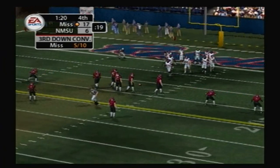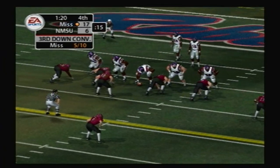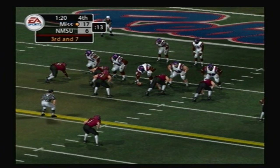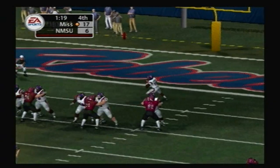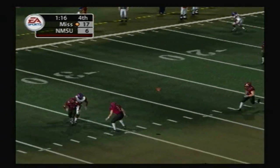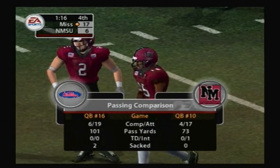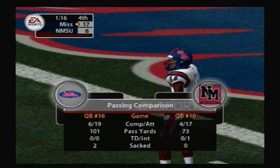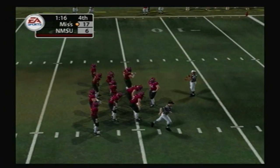It's third down and seven to go. Ball on the 12. The Aggies line up with six defensive backs. Back to pass. Throws. Batted ball. The corner made a good play on the ball. He sure did. This kid is very athletic. If he doesn't get a pick, he does his best to knock the ball down.